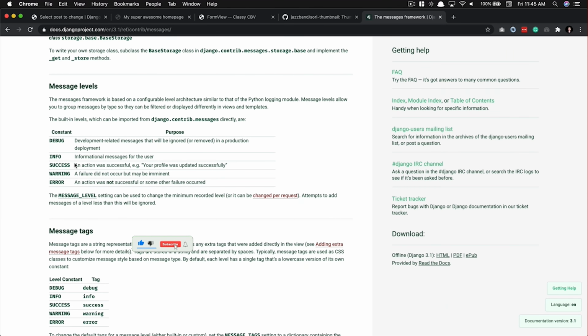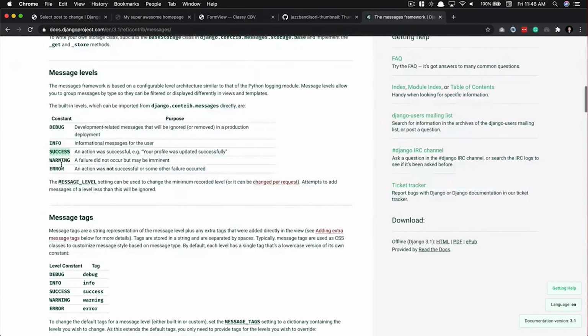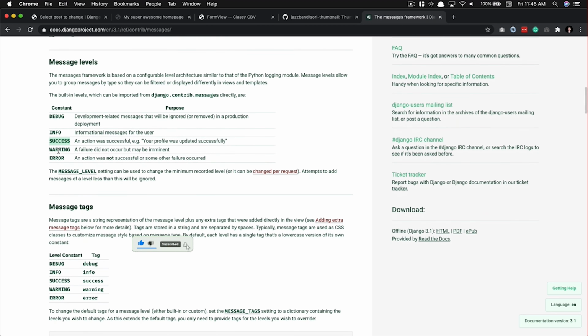So if it was successful, I'm going to give a success message. And this is going to be accessible in our template. If there was an info one, we could use messages.info, debug, warning, or error. So we have these 5 options. I'm going to go with success because I know that that is going to work well with Bootstrap, because Bootstrap usually has, I think it's bg-success or text-success, something like that. I think actually all of these might work except for debug, but I want the success color one down the road.